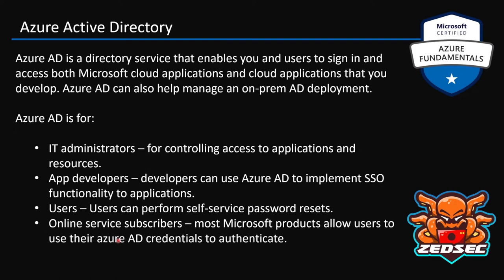Azure AD is a directory service that enables you and users to sign in and access both Microsoft cloud applications and cloud applications that you develop. Azure AD can also help manage an on-prem AD deployment. AD obviously stands for Active Directory. But Azure AD is for IT administrators for controlling access to applications and resources.